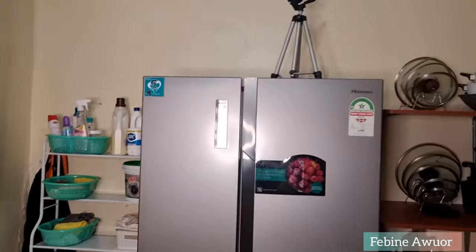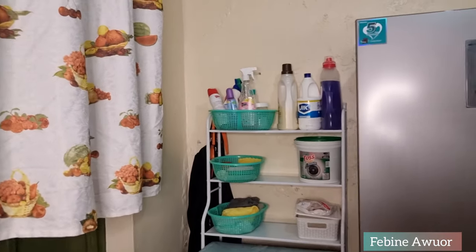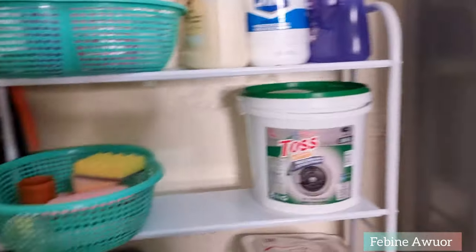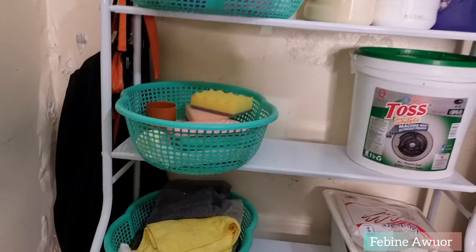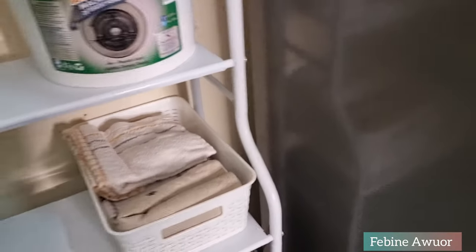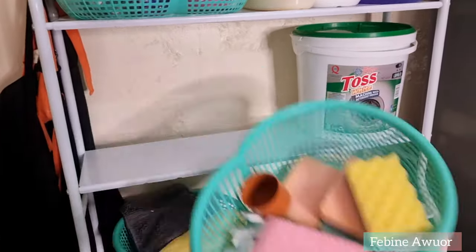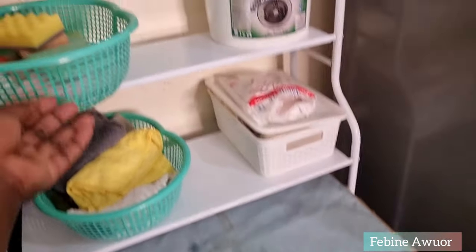Yeah, so that's my fridge, and next to it I have this laundry area. This shelf has been so helpful, and I got these small organizers over here to help store the towels. These towels I use in the kitchen. There are two places that I use, so I store some here, some there, and these are the washing things.